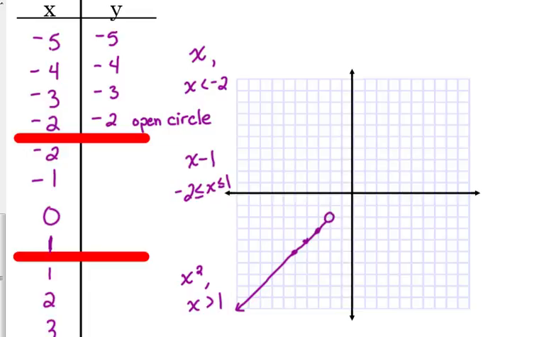Middle part. X minus 1. Negative 2 minus 1 is negative 3. Subtract 1. Negative 2. Negative 1. And 0. So these endpoints are going to be a point. Because we do have equal to. Equal to negative 2. Equal to 1. So negative 2, negative 3, and 1, 0. This does not extend. This only goes between negative 2 and 1. Because the inequality only says between negative 2 and 1. So it doesn't go past those points. That's it. It's a segment. It's not a ray or a line. It's a segment.